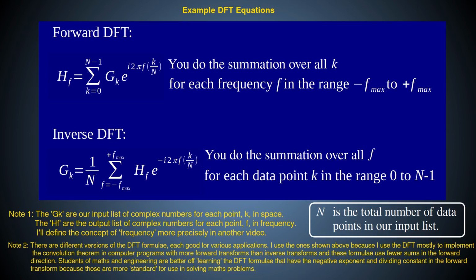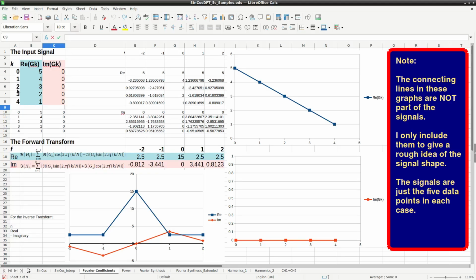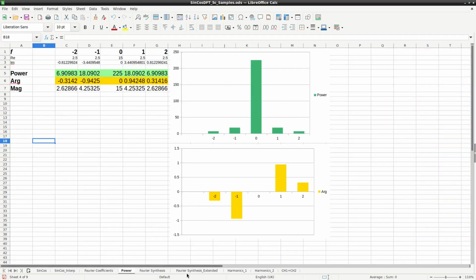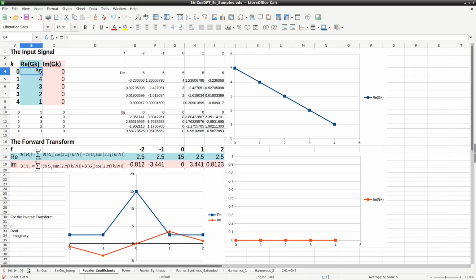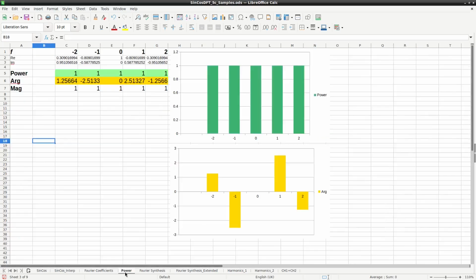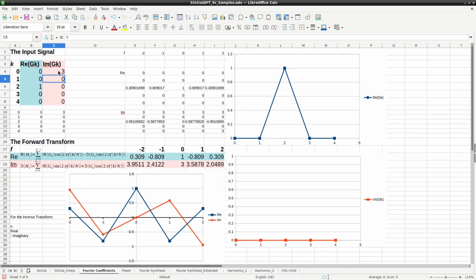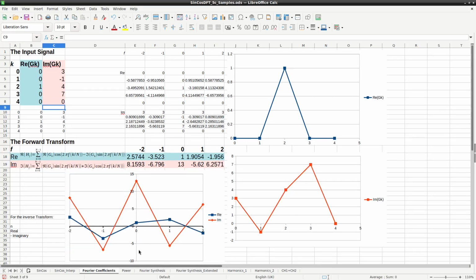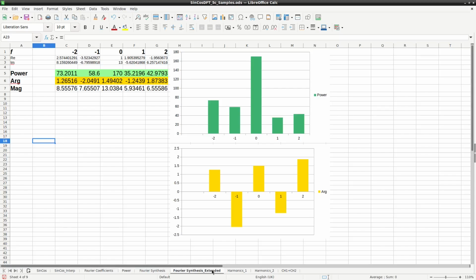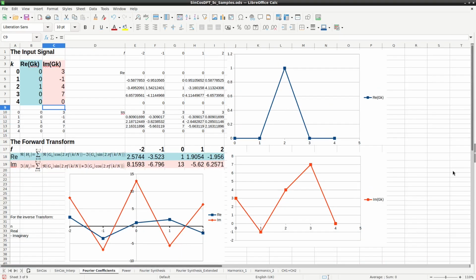Don't be alarmed by the complicated appearance of these equations. They're not as difficult as they might look. I'll attempt to show you that all these symbols just boil down to some simple arithmetic that you can do on a piece of paper. In fact, I have actually implemented a fully calculated DFT in just a simple Office spreadsheet. This implements a DFT on an input signal with 5 samples. Okay, it's a tiny input signal, but it illustrates just how simple, easy, and practical are these Fourier equations.